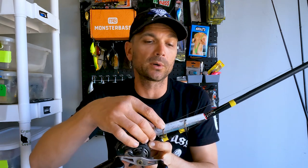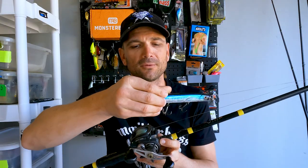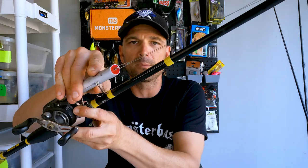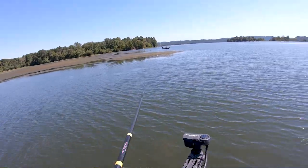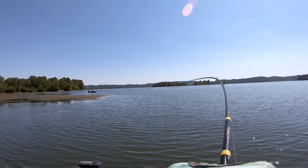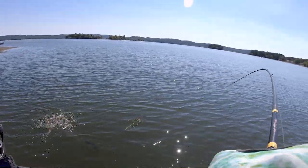I got some in early spring and you can see how absolutely used it is — all those hook marks on the side from walking it back and forth. What I like about it is the popping action from the mouth displaces a lot of water but keeps it somewhat still. It's a walk-the-dog bait. It seems like in fall, especially if your water temps are still above 60°F or even upper 50s, that back-and-forth action really draws some bigger fish. You don't always get as many bites doing it, but if there's some chop on the water, that's the biggest trick.